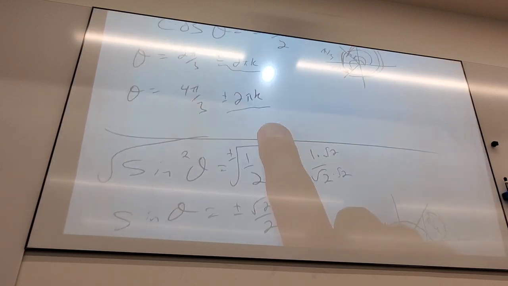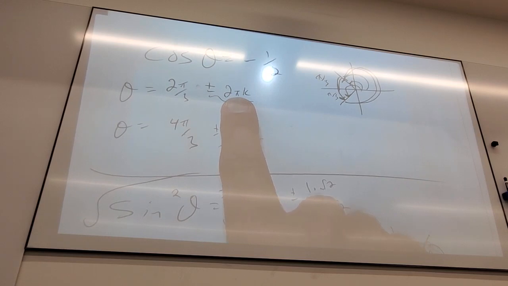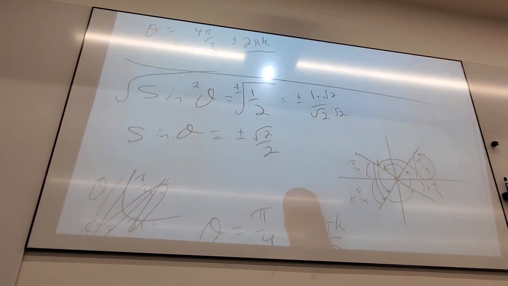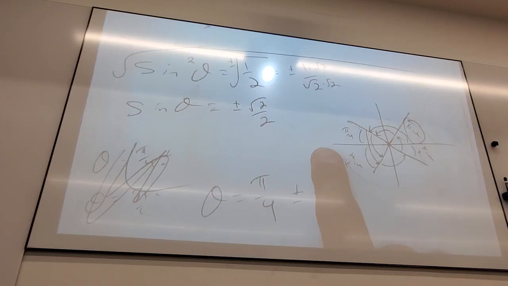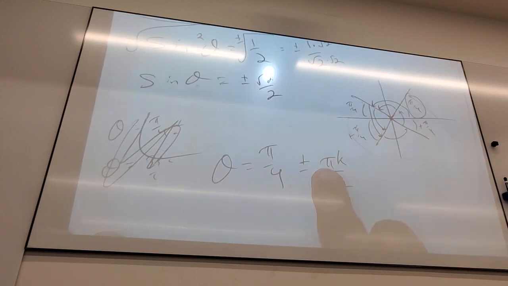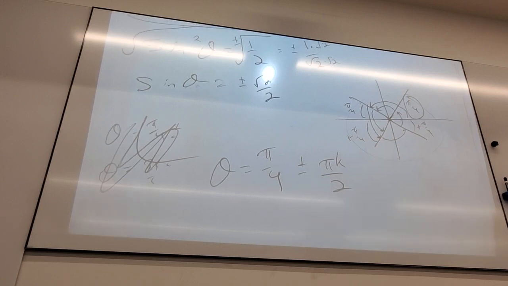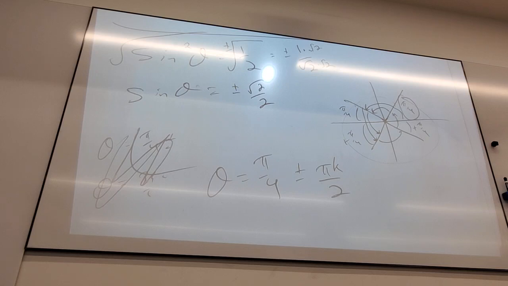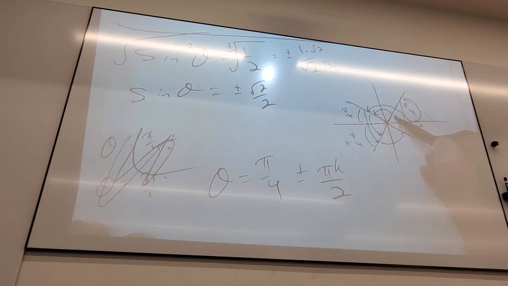Real quick, remind me, what's another reason why this makes sense? Because what's the period of cosine? 2 pi. This was a lucky situation, that I just happened to get angles that perfectly matched up, so I didn't have to write 2 pi. I could just take pi over 2 steps. I just got lucky. So is it always going to work with a 45-degree angle? Not always.